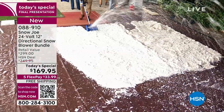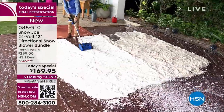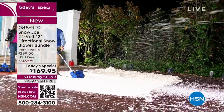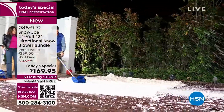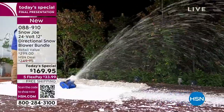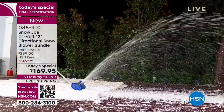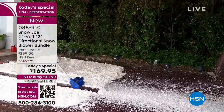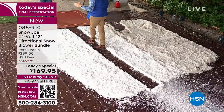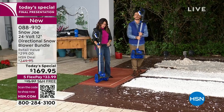I can do it one-handed looking at you, not even looking where I'm going. Or you can put it down and use the helper handle for a quick burst — it really pops when you do that. Or go nice and slow and let the snow get in there and get kicked back out. I love that it throws snow over 20 feet in front of you, and with the upgrade this year, 20 feet to the left or to the right — up and out of your way.